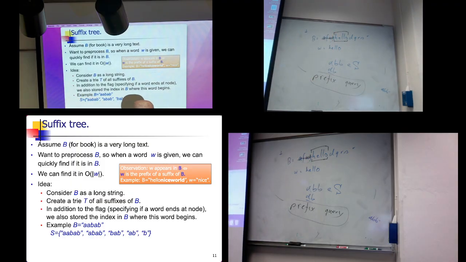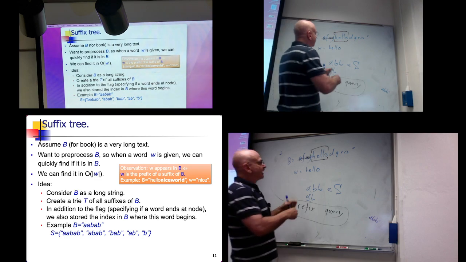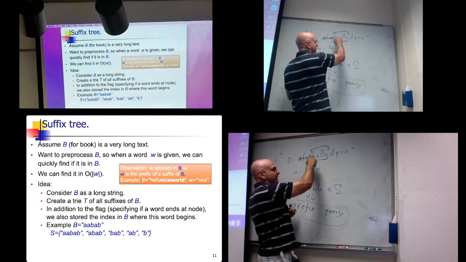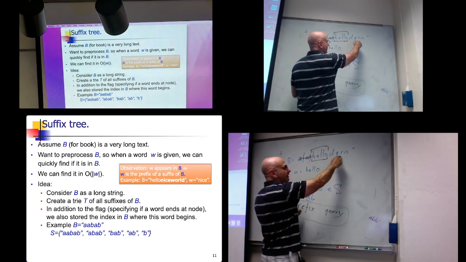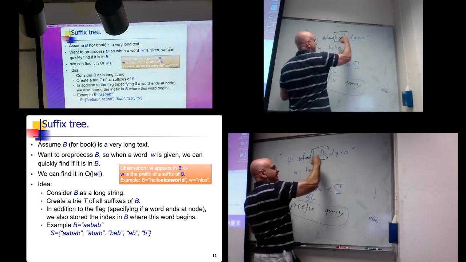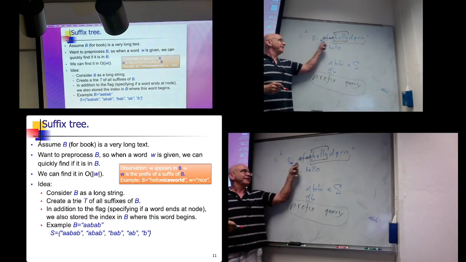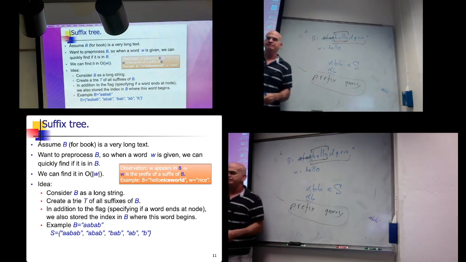That will create a suffix of the book, and hello is a prefix of what is left after the deletion. Right? A proof by example. Hello appeared because hello is a prefix of the string HELLO DQRS, and the string that you see right here is a suffix of the whole book.